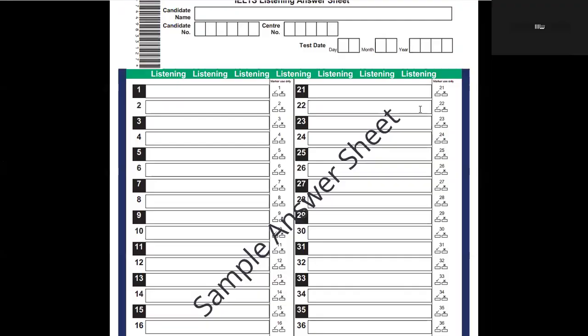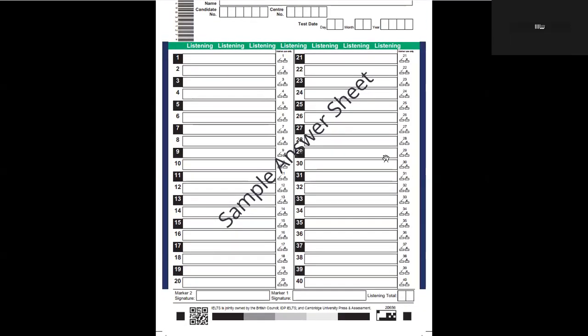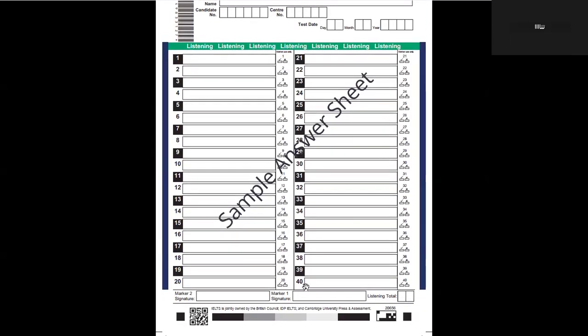Okay. We have here the listening from 1 to 40. You cannot go out of the square. You have to write only inside the square. The answers are so short. Do not write anything here, Abdurrahman. Anything here will be wrong. Okay, this is for the examiner to test whether your answers are correct or not. Do not write anything here also, or even anything here. Your answer should be inside the square.